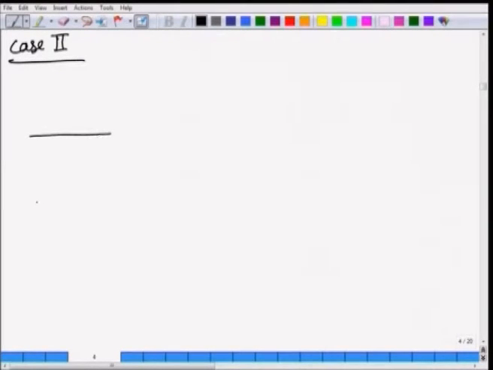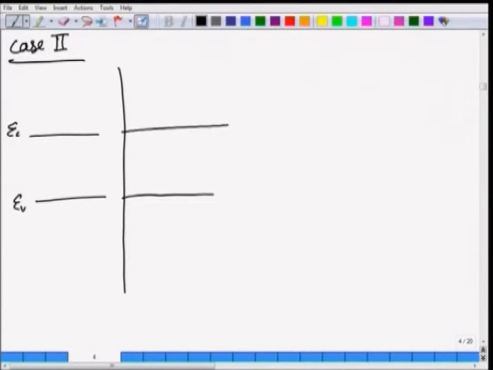So, here is EC, here is EV, and here is the energy axis. I am going to plot this GC, which is going to look the same way; it does not depend on where the Fermi energy is. And this is GV. So, I am plotting GV on this axis and GC on that axis, and it does not depend where the Fermi energy is, but nonetheless let me mark out where the Fermi energy is.